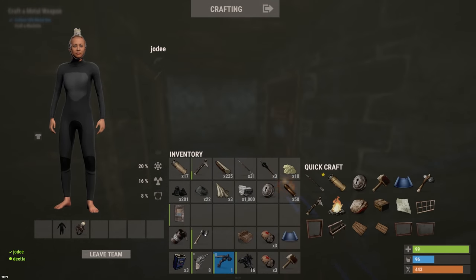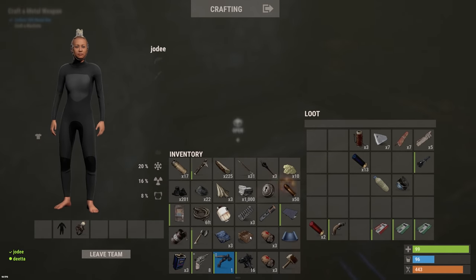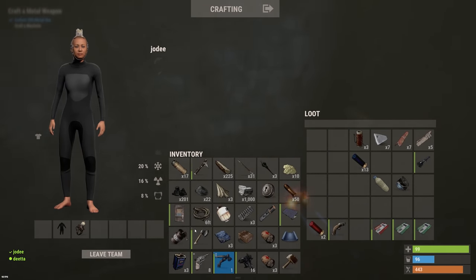Did you grab all the loot from there? Oh, I'm low. I'm one satchel low. Should we cut? Wait, let's go. You didn't have 10 on you? No, I had 8. Oh, okay.